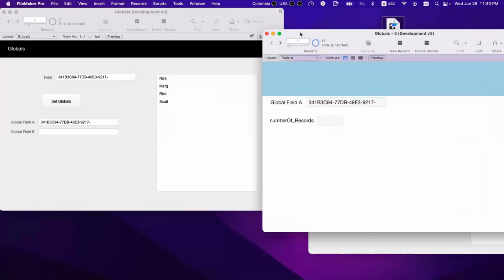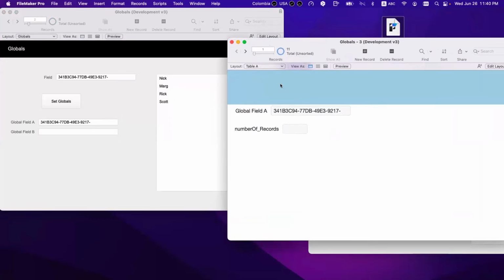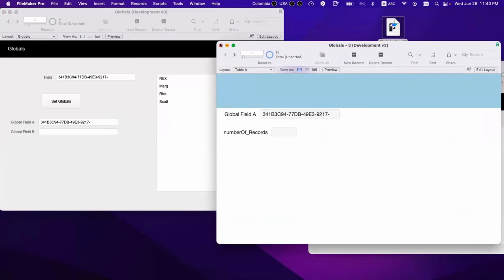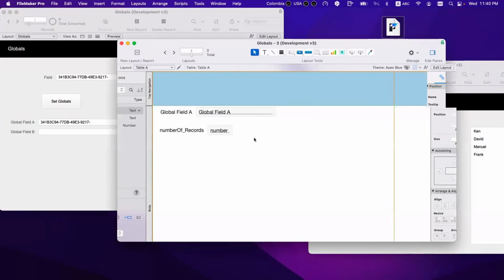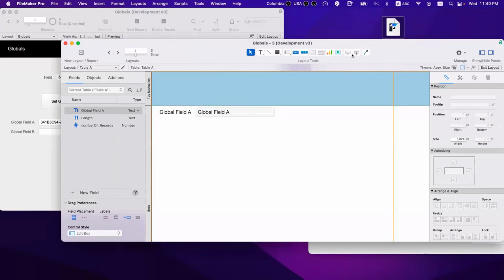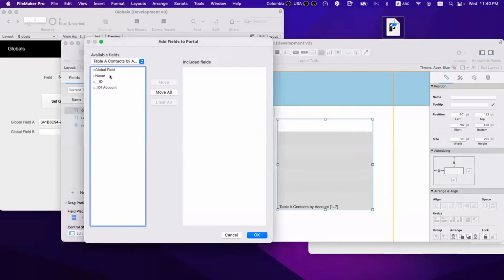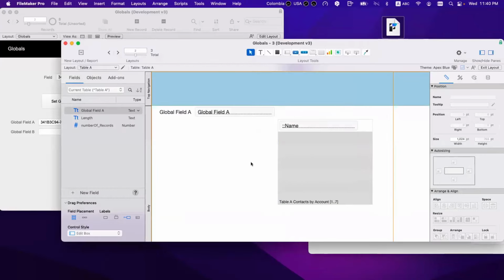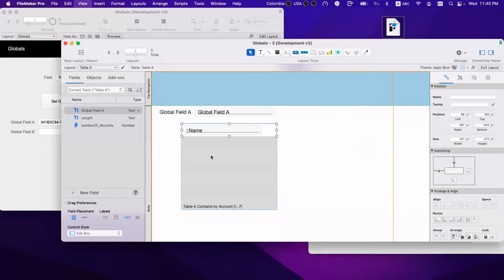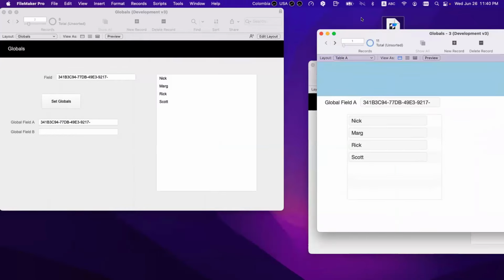Yeah, forget about this. It's going to get too complex. So the idea is that I can do something else. Instead of doing this, let's show a portal with the names.